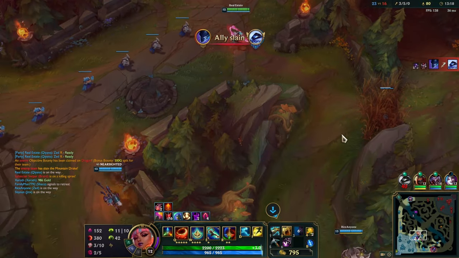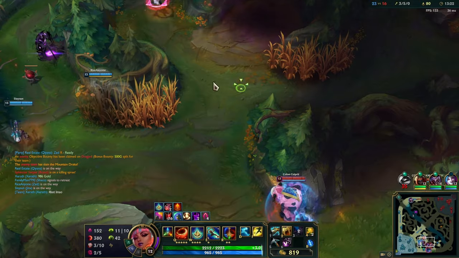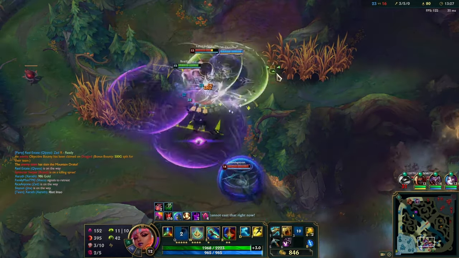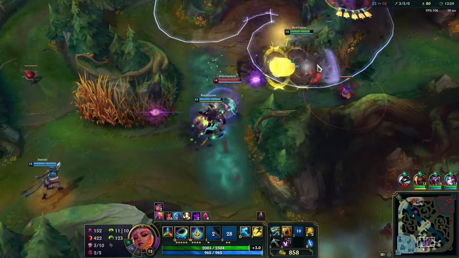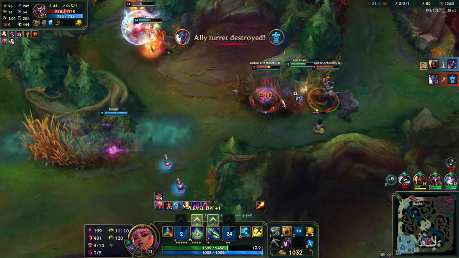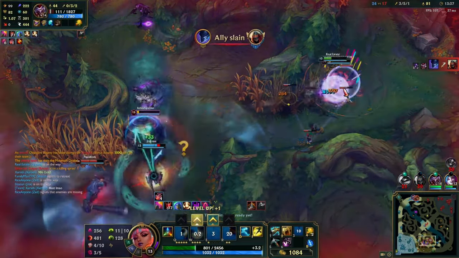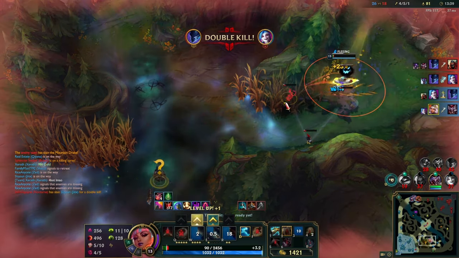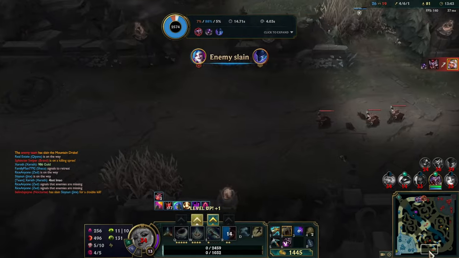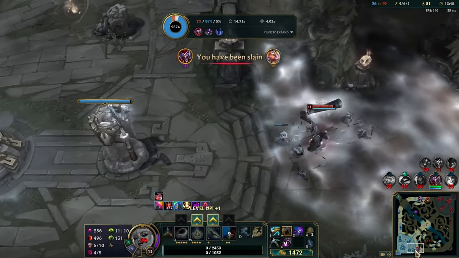An ally has been slain. That was kind of silly. You have slain an enemy. Shaco was just kind of standing there. A little awkward.